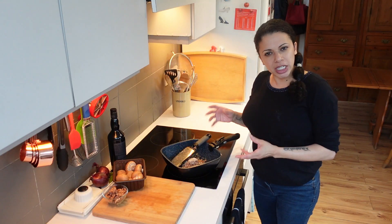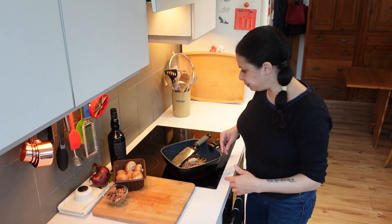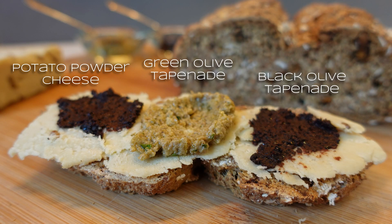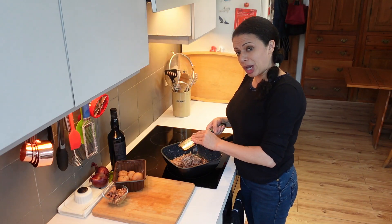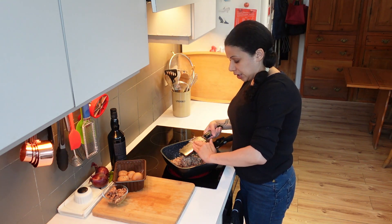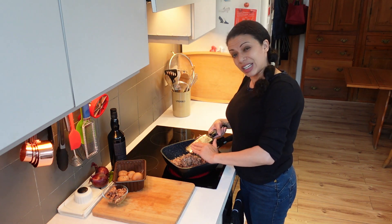I'm going to start on a medium-high heat — I'm on six at the moment, it goes up to nine. I've just made some olive tapenade and some soda bread, so I think I'm going to have a really delicious little snack later on. If you ever see microplanes on sale, it's definitely worth the investment. They're not too expensive, they're brilliant graters, and they never really go dull.